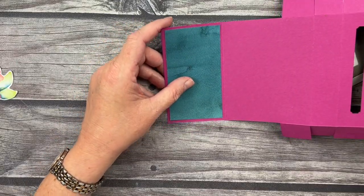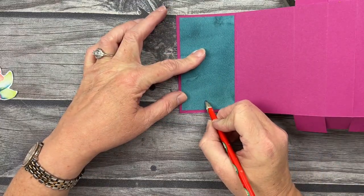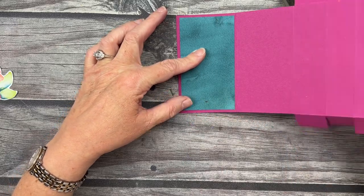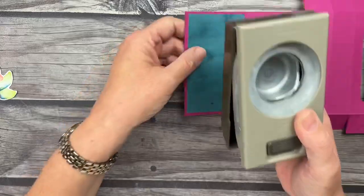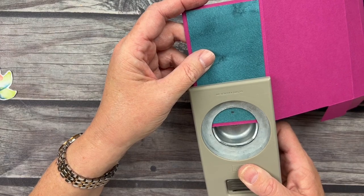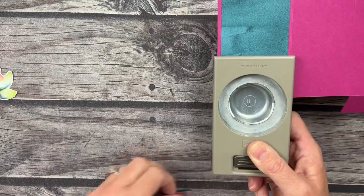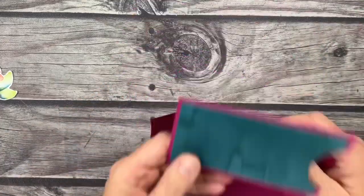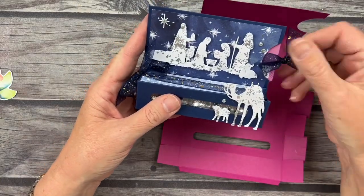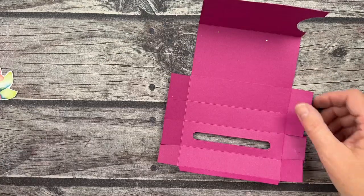I'm going to take a pencil, and I am going to draw a little mark about halfway between the right and the left side of that. It's just a little guide mark. You could use a pen, whatever you have. It's just so I can guide myself as to where I want to punch my little half a moon out of my project so that we can pull that gift card out. Remember, we have our little gift card here, and it just helps people be able to pull it out if you don't have ribbon on the end.